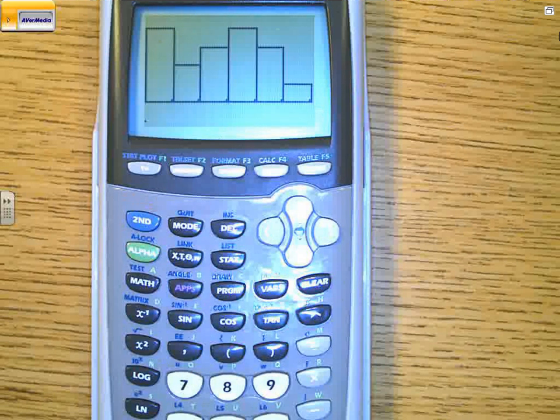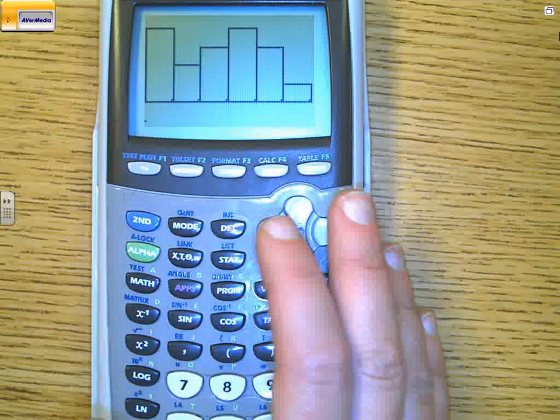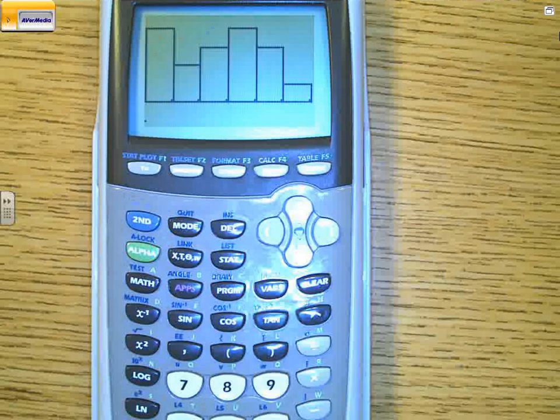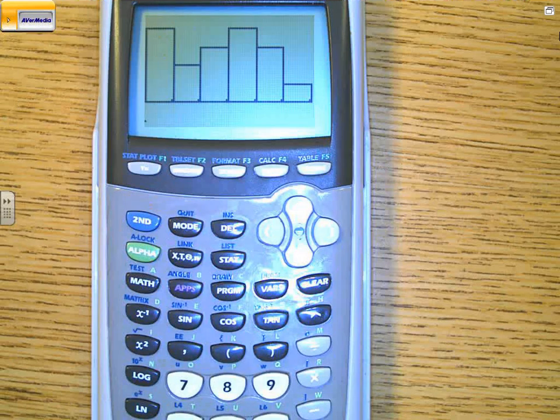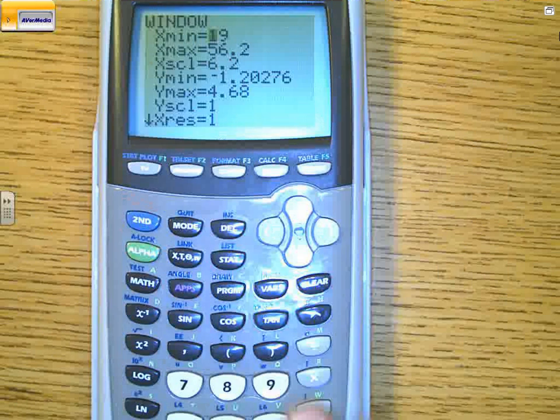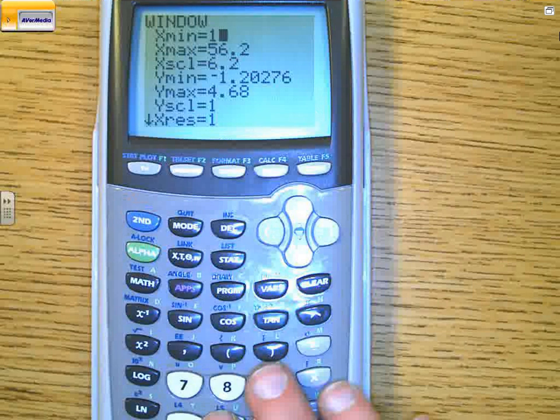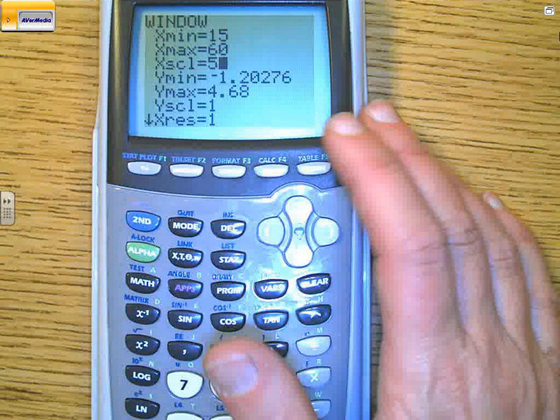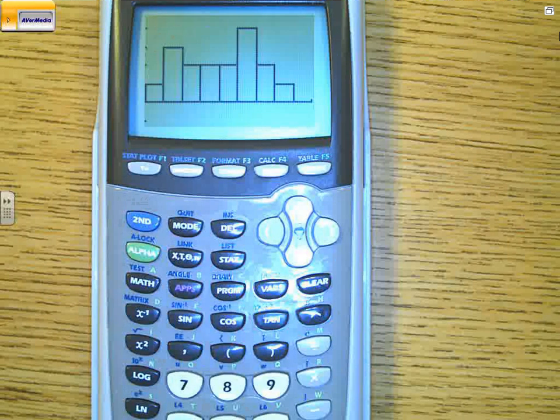We're using real life data, so really no, this isn't very unimodal and symmetric. But it's not horrible. It's not like it's bimodal or extremely skewed. I could play with the window a little bit. Right now it's from 19 to 56. I could go from, I don't know, 15 to 60, go up by 5. And I could just do some different things and play with that. Eventually it would probably be unimodal and symmetric or a lot closer. Like that one's not too bad.